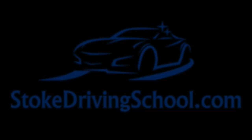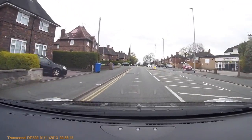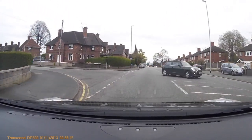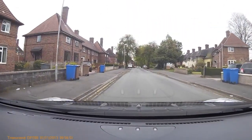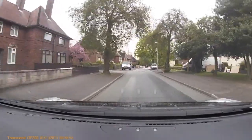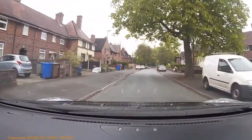Keeling's Drive roundabout does come up on Newcastle Test Centre routes, and if you've not experienced it on your driving lessons you might find it a little bit awkward. It's a small road, as you can see — a small roundabout — and we are going straight ahead, which is the fourth exit.